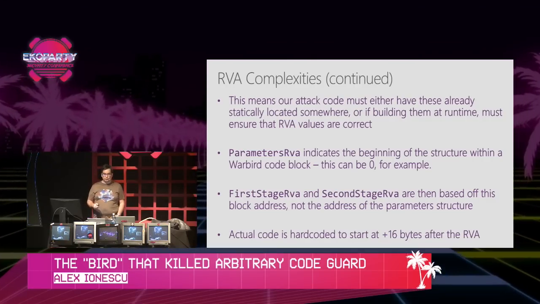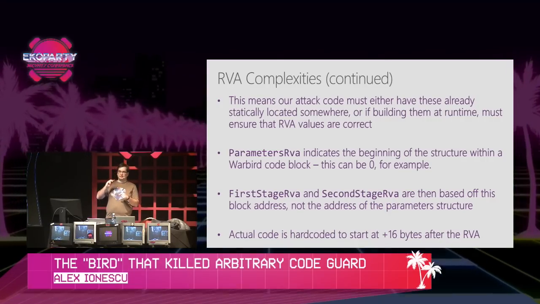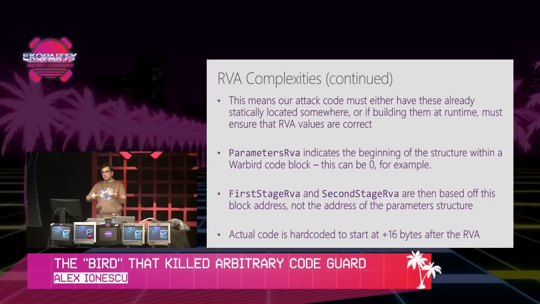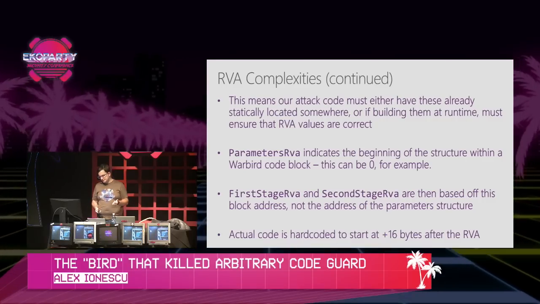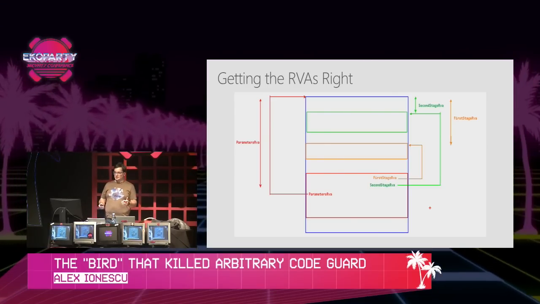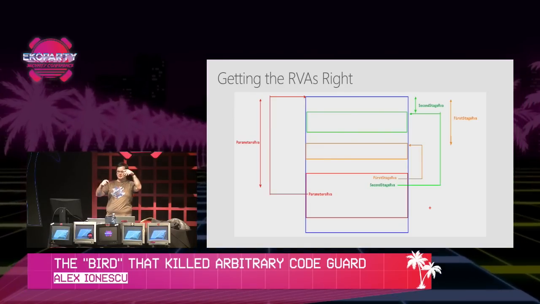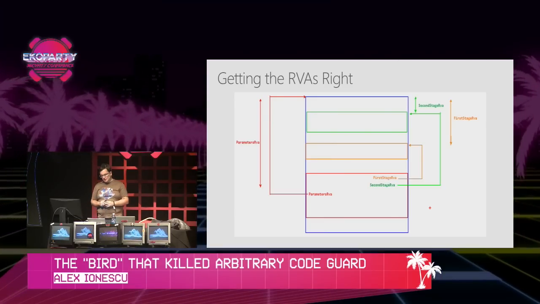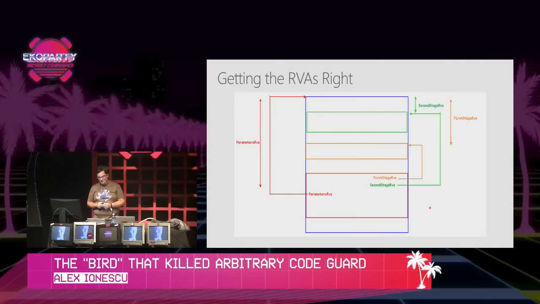And the trick here was that the parameters structure RVA, the relative virtual address of the parameters, is basically the beginning of the block. And then the first stage and second stage functions, which are the functions you actually want to run off the heap, are actually based off the parameter structure. So this sounds pretty confusing, so I ended up making a picture which is even more confusing, but just to show you, you're here, you have to point over there, then from there there's another offset to go to here. So there's a little bit of figuring out exactly what the offsets had to be in order to actually get my code to execute. And of course, once the slides are online, it'll be easier to follow this through.